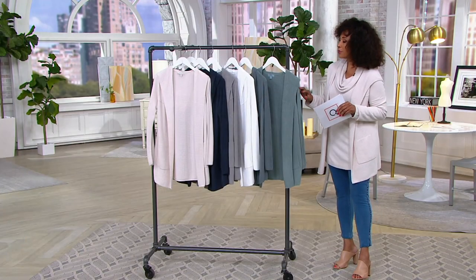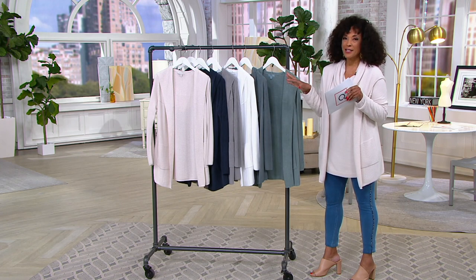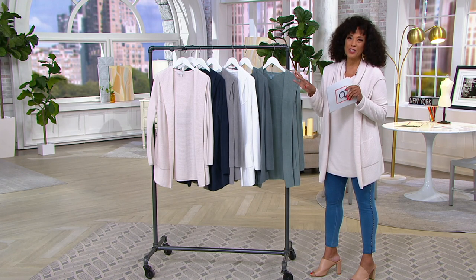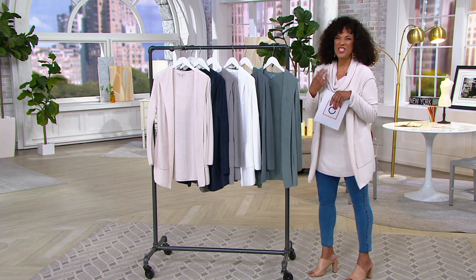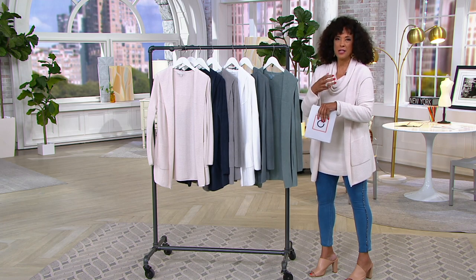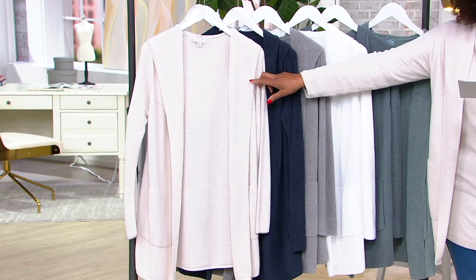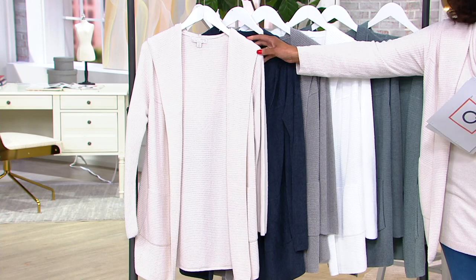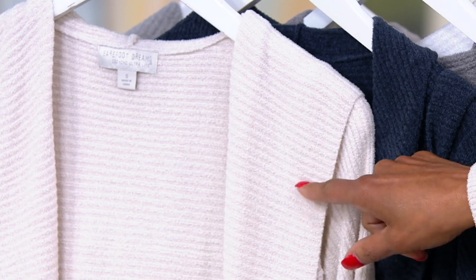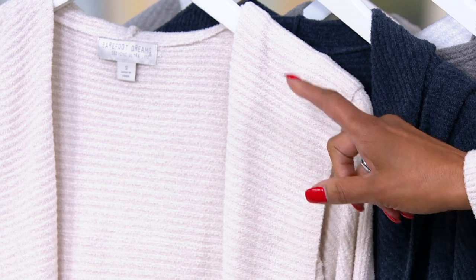Let me walk you through the colors — they complement each other nicely, and in some cases they go perfectly together. But this cardigan can be ideal all on its own, and you'll wear it lots of different ways. Yes, it's a hoodie, but it's soft and clean and easy, and the rib texture just gives it another level of luxe. We'll start with the one I have on — the color is called Sand Dune. It's just that soft, white, beachy sandy color, and that's what I'm wearing in the Today's Special Value and in this cardigan.